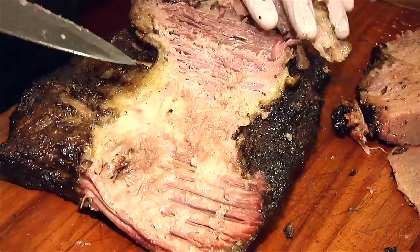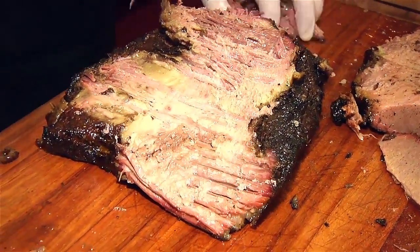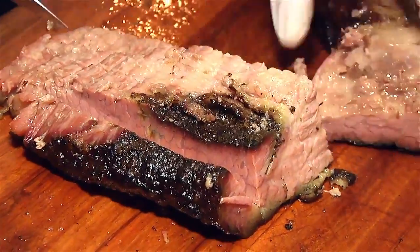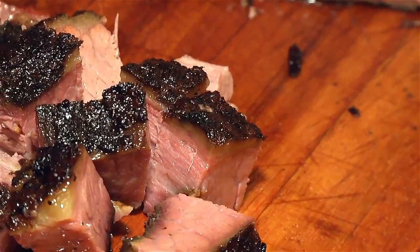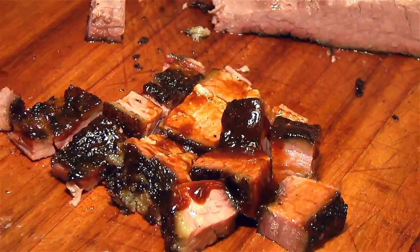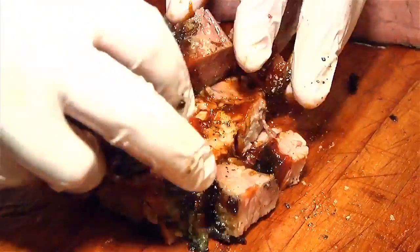So here we have the burnt ends. This is the decal. Again, we're going to trim a little bit of the excess fat off that was in between the 2 muscles. And now, what a lot of people don't realize is this grain runs the opposite way. You can see this has big striations. You can see the nice marbling of the meat. This has been smoked for 14 hours, so it's so nice and juicy and tender. You put a little bit of Sweet Baby Ray's on here. So we have nice little cubes of perfection here. And a little bit more of our Texas rub. And these are just delicious.